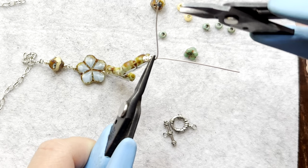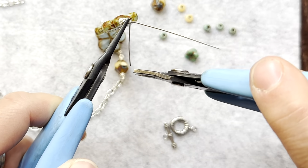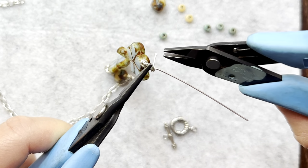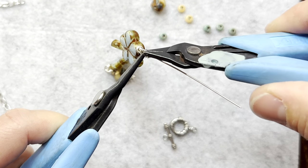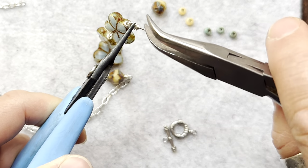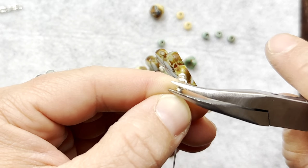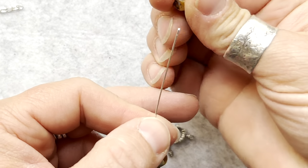A lot of traffic going by today. Sometimes that last little bit just doesn't want to go. Okay, last bead.